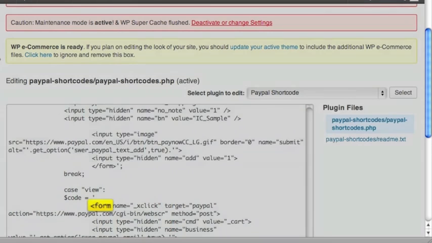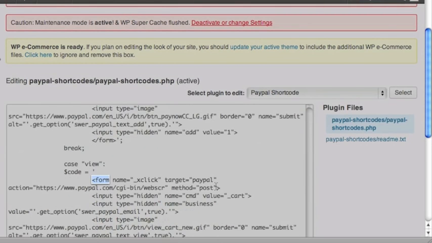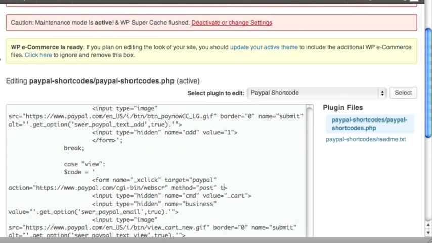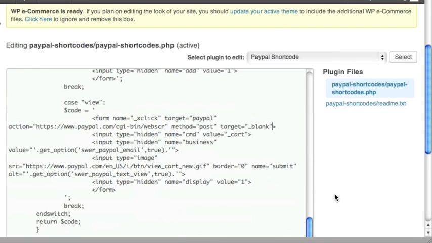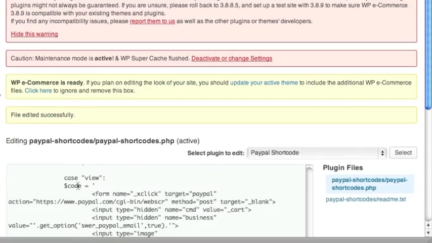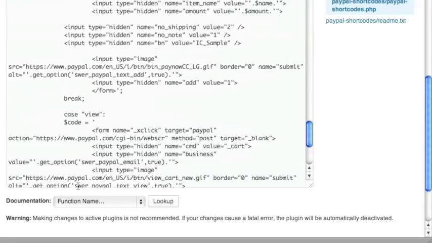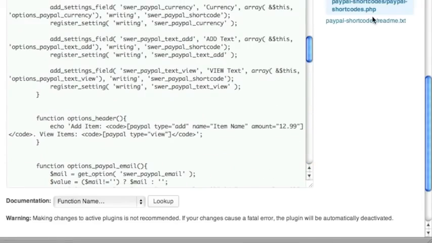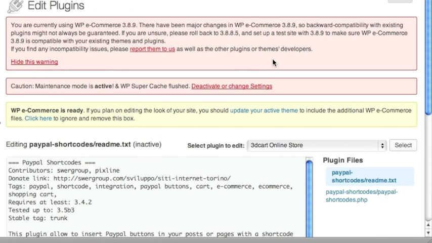And I'm going to check to see if there are any other forms, and here's another one, which I'm glad I checked. I'm going to update this file. And now when I insert the shortcode into my posts, the shortcode looks something like this, I think in the README file you can see it.